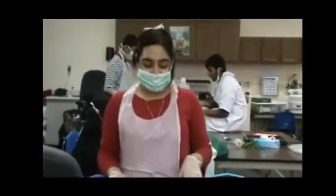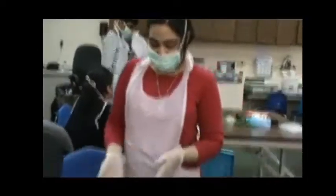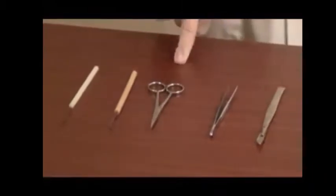My name is Hanyamir and I'm going to be dissecting a cow's eye. With the help of my partner Mojdao Saint, I will explain the internal and external structures of a cow's eye. In preparation for this dissection, you will need gloves, a lab coat, a hair tie if you have long hair, and a face mask so you don't inhale parts of the eye. The tools needed include a scalpel, tweezers, scissors, and probes.